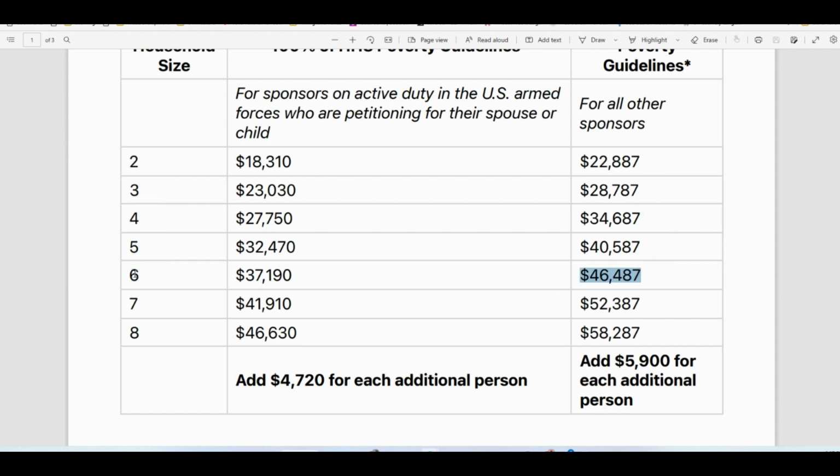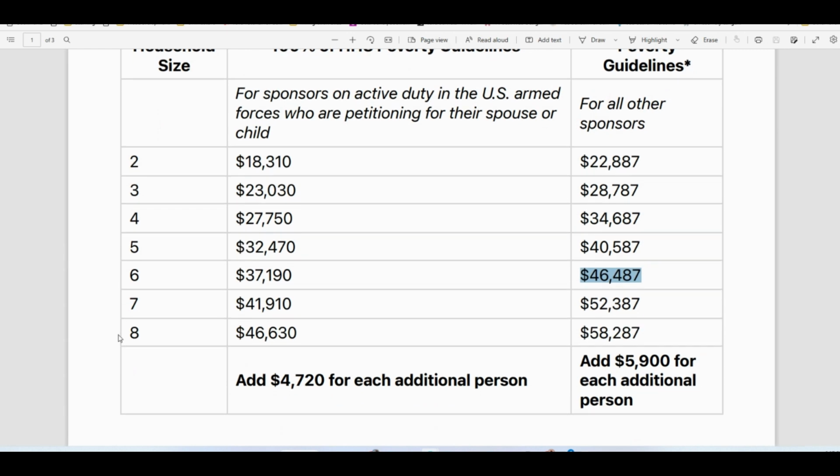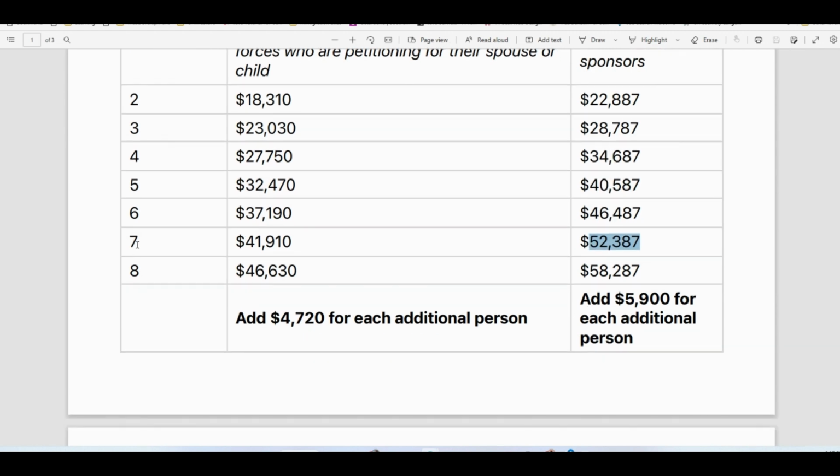That will make the household size six. As you can see here, if you're a family of six and you want to bring somebody else, this will make the household seven. So you're going to need to make $52,000, right? The family size increases every time you add somebody else, right?